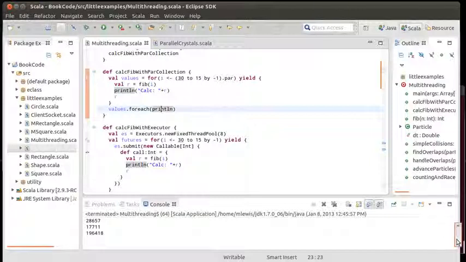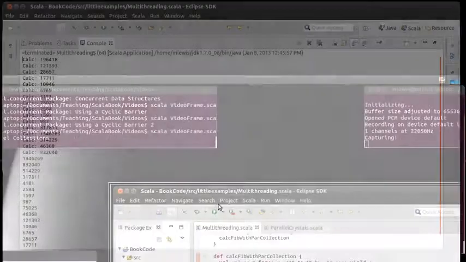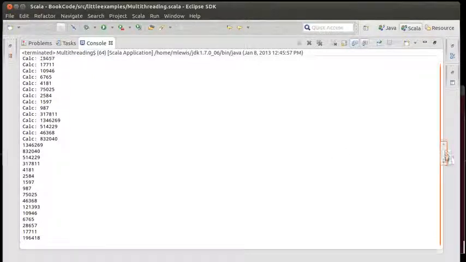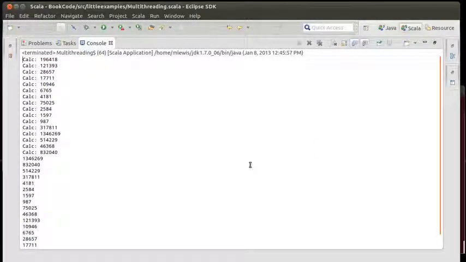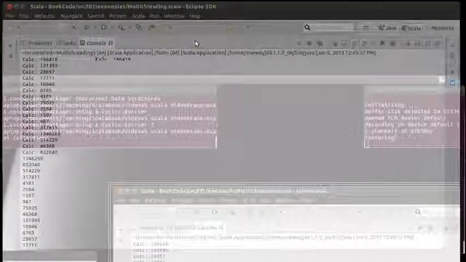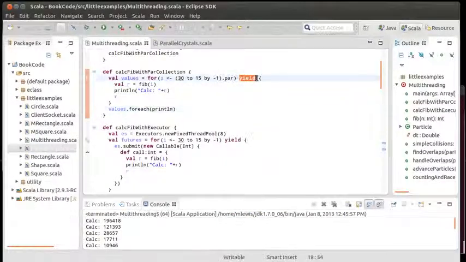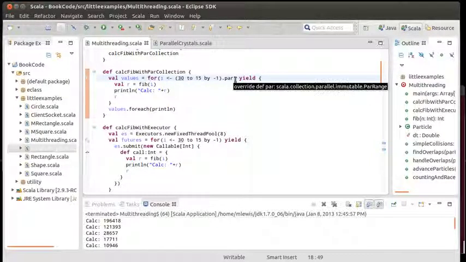Now, you might find it interesting to see that, okay, so they were calculated. Let's expand this. They're calculated, and they're always calculated out of order, but my printing even went out of order there at the end. And you might ask, well, what's going on with that? You didn't say to do that. Well, when you call yield on a for loop, it gives you back a collection that is of generally the same type as what you passed in.